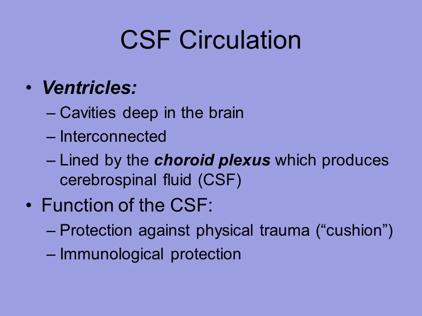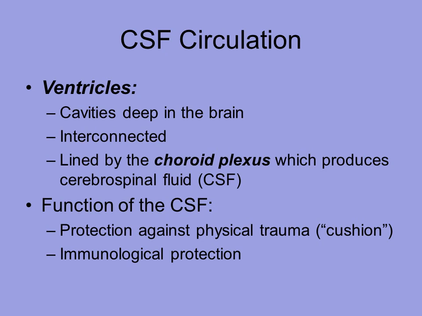CSF is cerebrospinal fluid, and this is fluid that is basically bathing the brain and the spinal cord to help protect it. It's a cushion. It's kind of like a shock absorber. So it helps physically protect it. It also can help from an immunological standpoint, as there can be macrophages in it to help prevent infection.